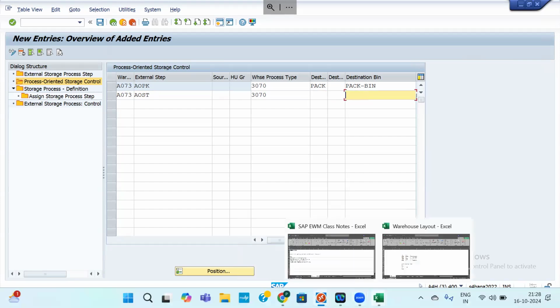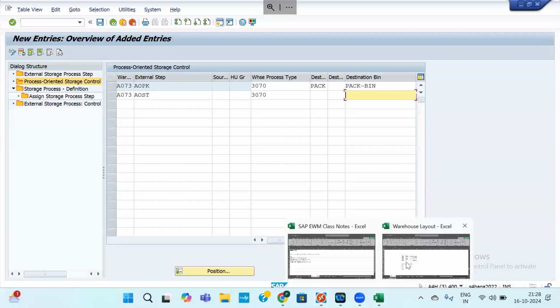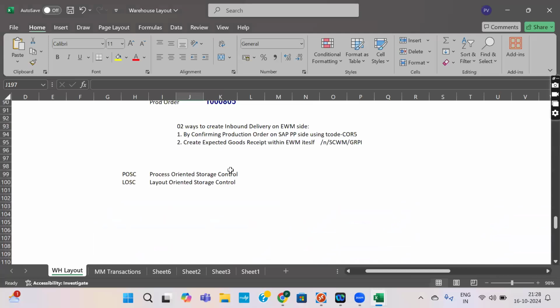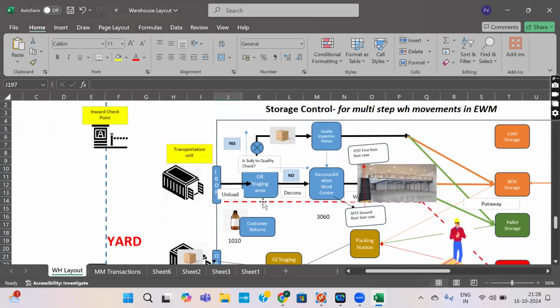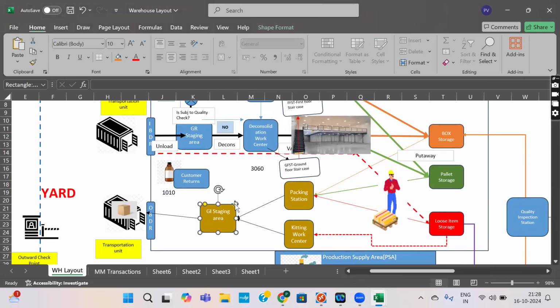What if you have multiple staging areas in the outbound? Here I have one single goods issue as a staging area, right? For example, what if you have more than one goods issue staging area, isn't it?